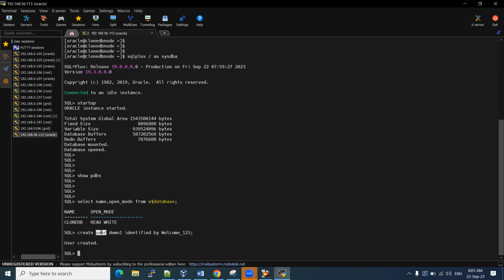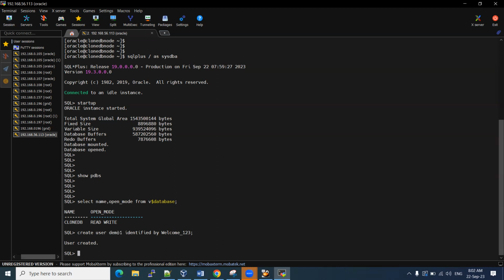Create user is the default statement. Demo1 is a username. Identified by the password. Identified by means to authenticate. Is that an authenticated user or a non-authenticated user? It is an authenticated user. How will it authenticate? By using this password, this user will be authenticated. So the user has been created.